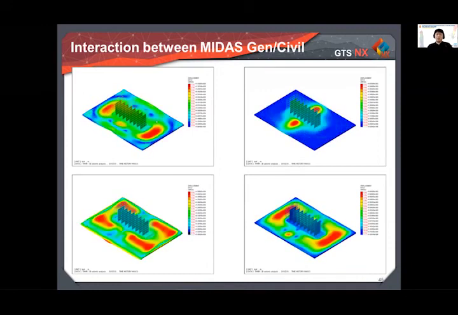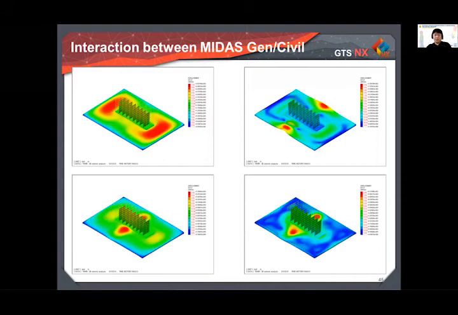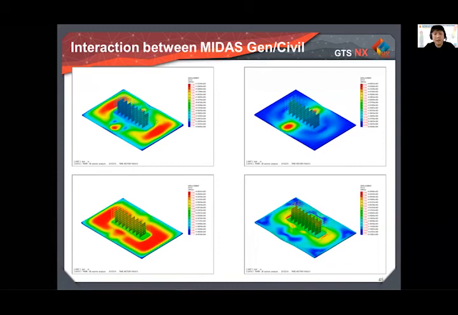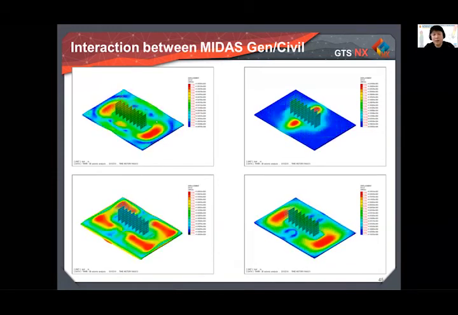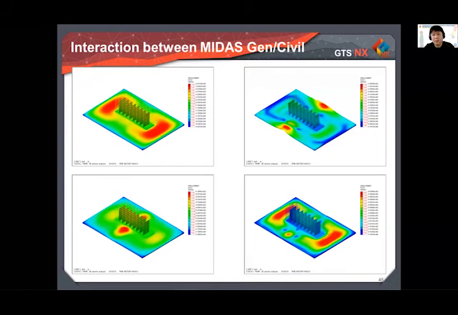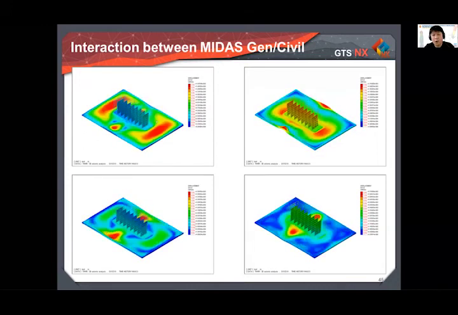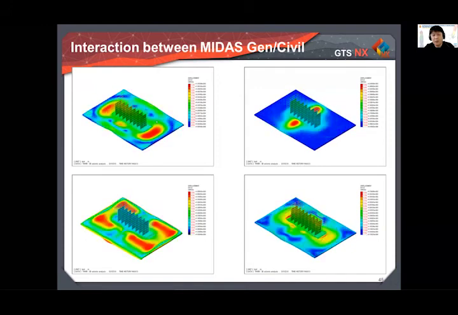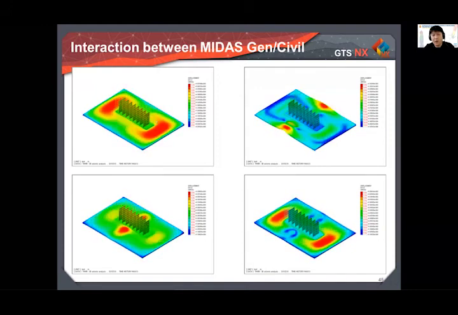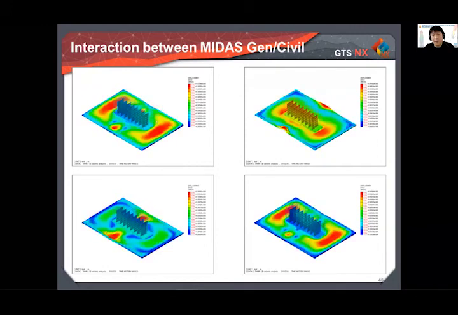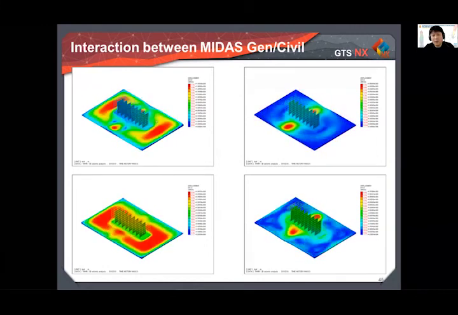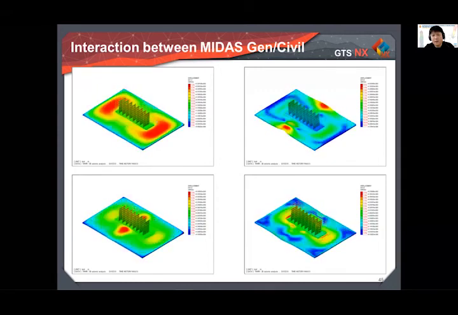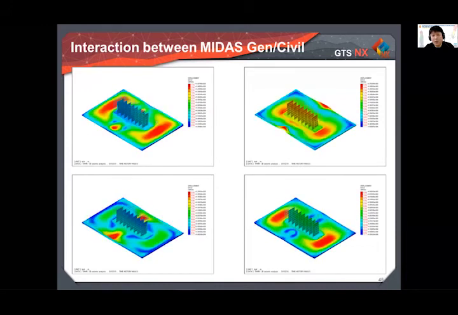As you know, the spring value calculated from the geotechnical software is more realistic than the simple spring value obtained by using, for example, Winkler theory. So we use an elastoplastic model, such as the Mohr-Coulomb or hardening soil model, which is developed by simulating the real ground behavior. The spring value calculated from the geotechnical GTS NX software is finally used for the design of the structure in Midas Gen.